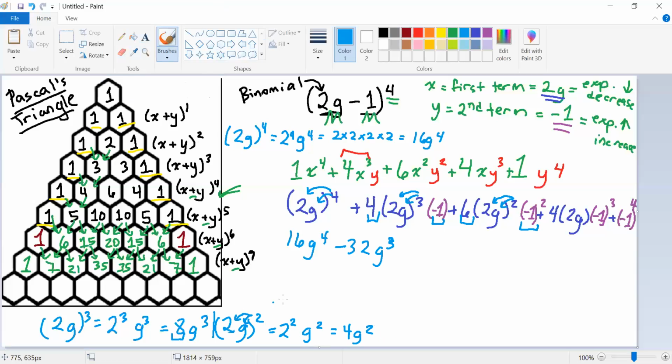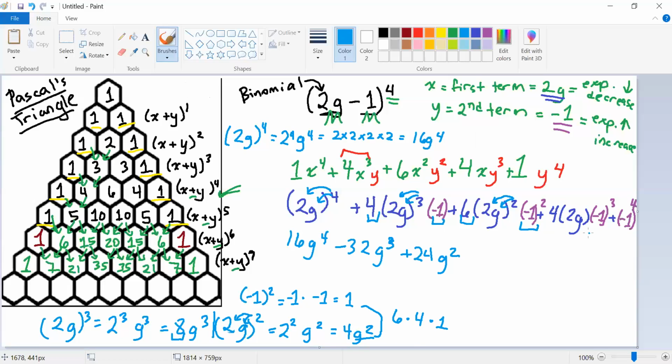And you're multiplying this by -1 to the second power, which is the same as saying -1 times -1, which just gives you 1. So for this part, you're doing 6 times 4 times 1, if I'm multiplying all the coefficients. So all of this is going to give you a positive 24. And you want to also include that g squared. So that's how you got from there.